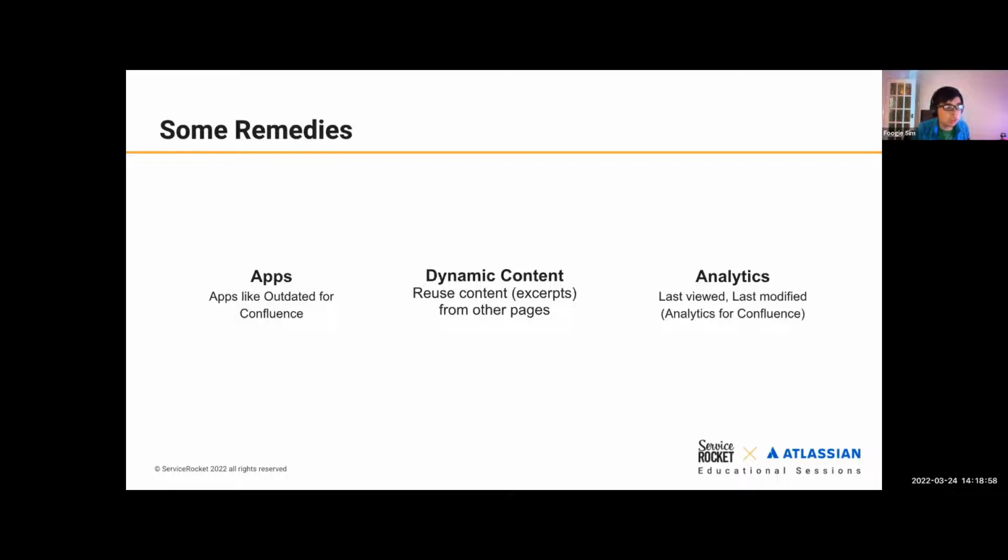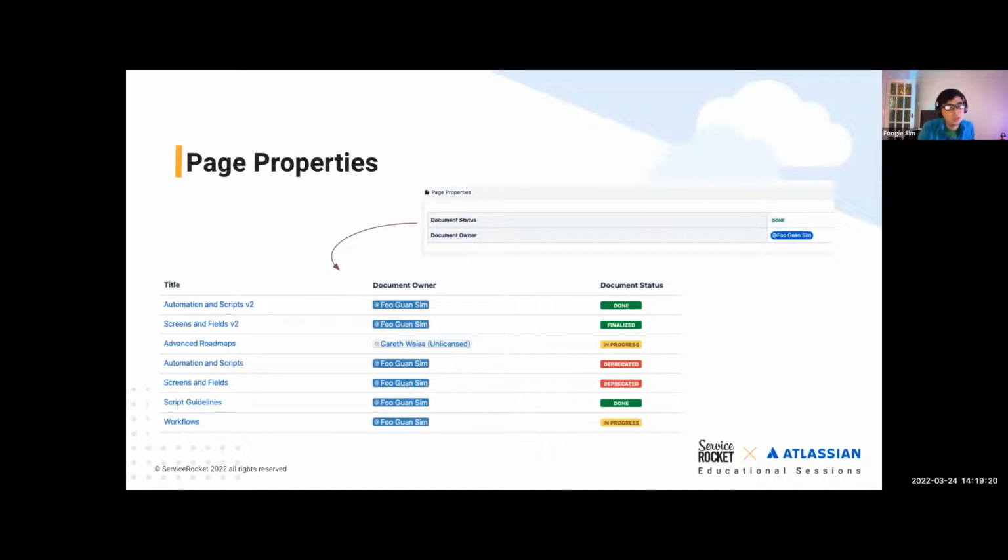But the best way is what I'm trying to suggest here, which is a proactive approach. I would recommend making your content as dynamic as possible, and we will be looking at some examples later, by reusing content via excerpts as much as you can. Next slide, please. So an example here that you should really consider using more in your Confluence instance, if you haven't started already, is to use page properties as much as you can. These two macros, page properties and page properties report macro, we will not go into detail how to use them. If you're interested, do feel free to contact us and we can guide you further. But essentially, these two macros come in pairs, and you will insert the page properties macro in a number of pages.